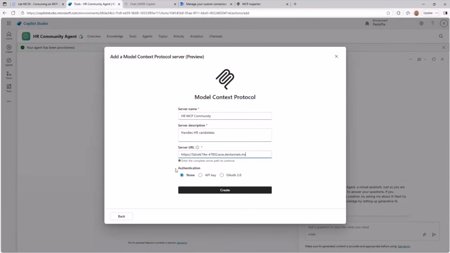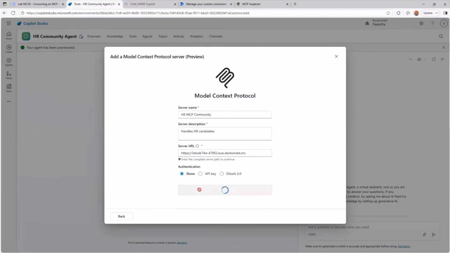I'm not going to use authentication right now. In the near future, we are also going to release new labs with authentication in place. Right now, I'm going through anonymous access. And once I am ready with the model context protocol connection configured, I will need to actually connect to the target MCP server, and I will be able to play with my MCP list of tools.